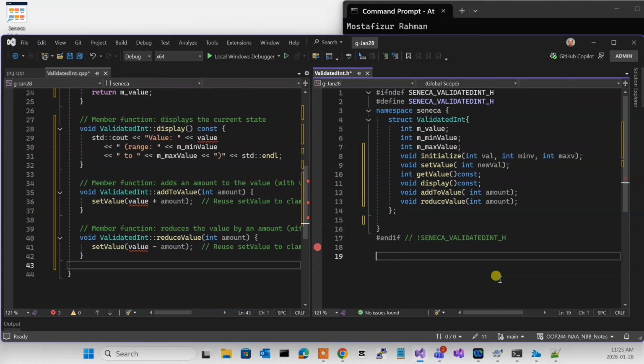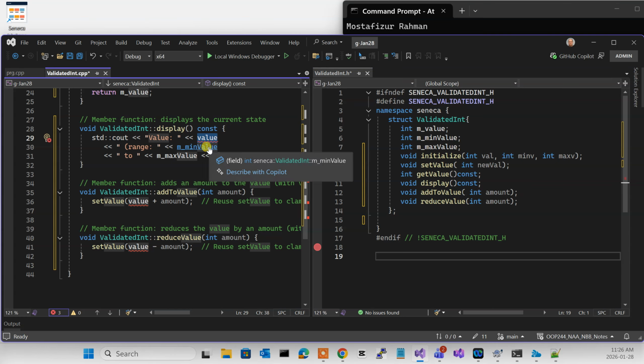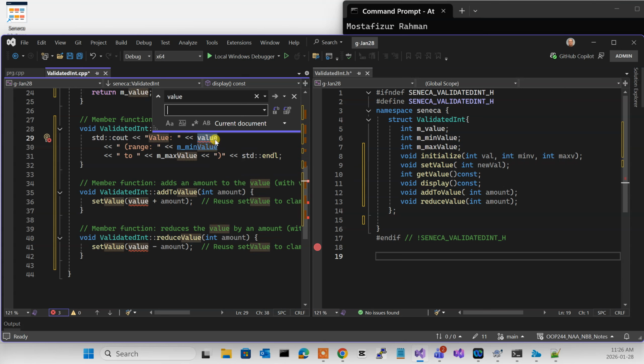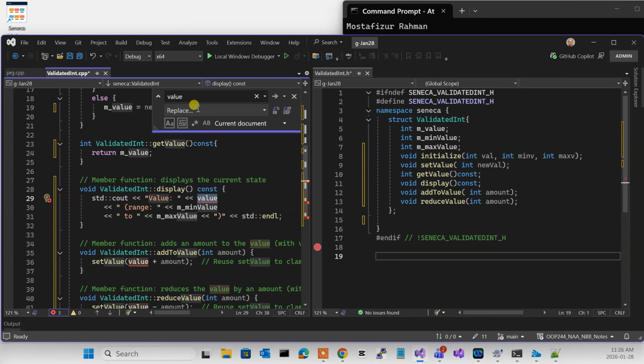These will come up soon. Remember this word, helper functions. In future, you will see that helper functions actually require that. But helper functions are a very, very dangerous thing. We need to know how to use them. Okay? Anyways, now these values over here, I need to change them to m value.